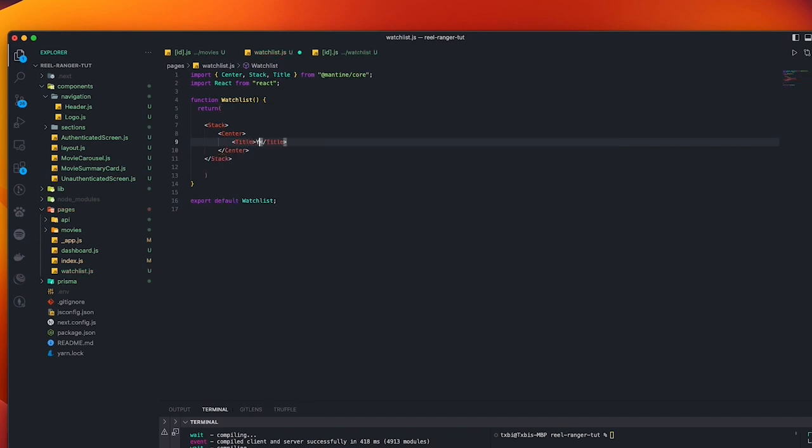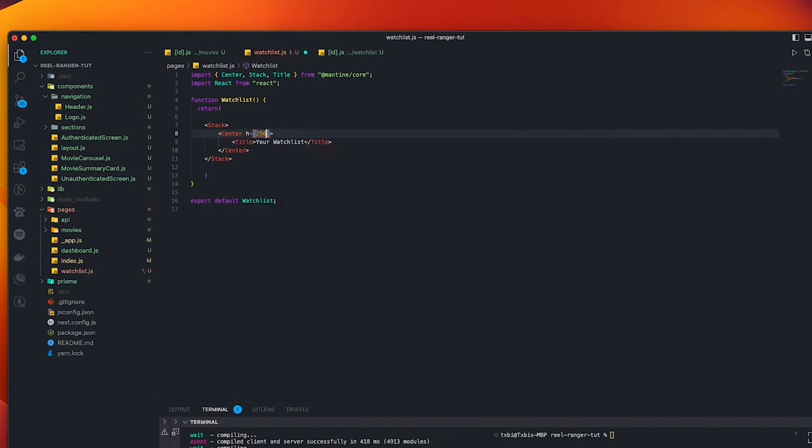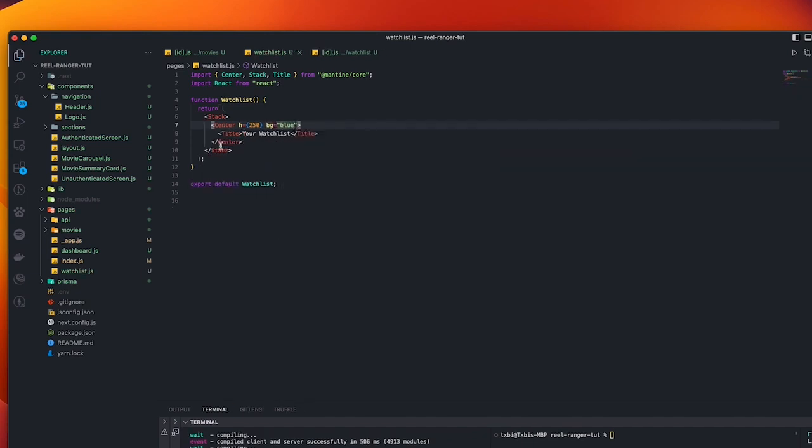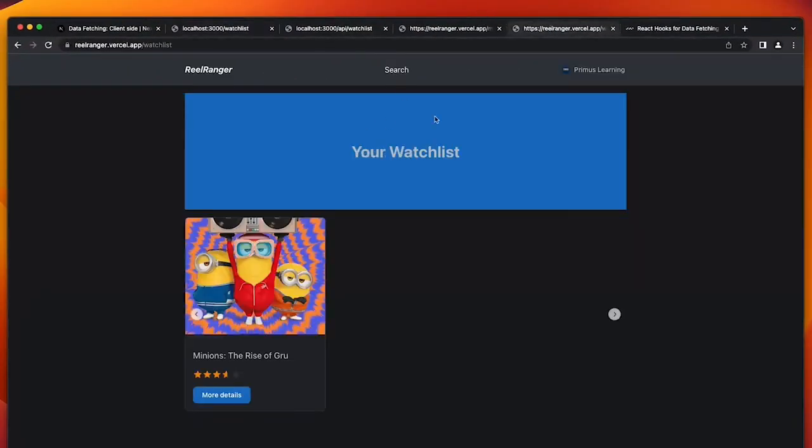This title is just going to say Your Watch List. The Center is going to have a height of 250 pixels, and the background is going to be blue. And you can see we have this, and it's pretty much identical to this one here.